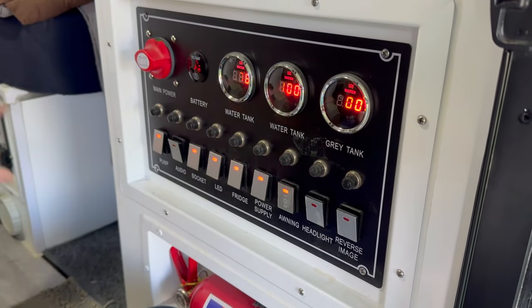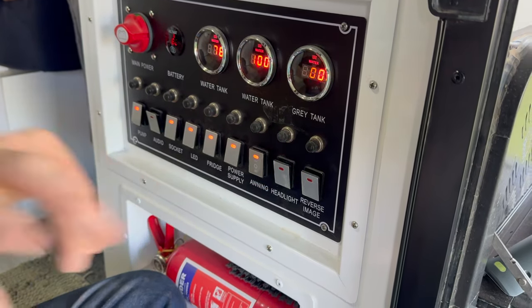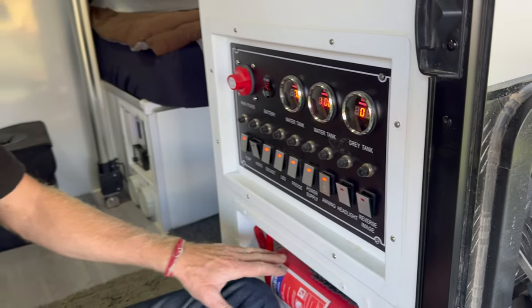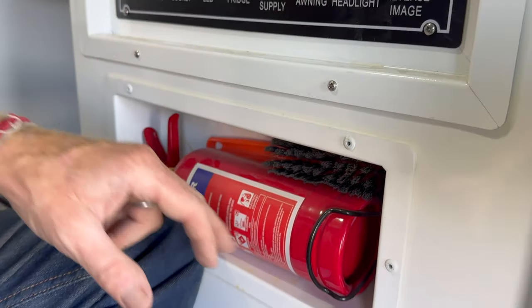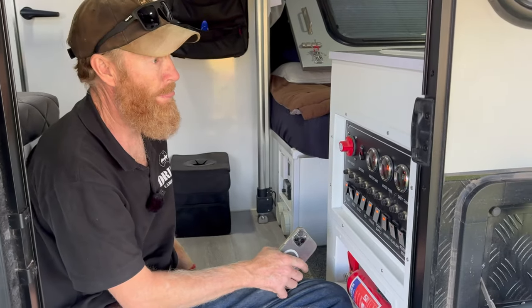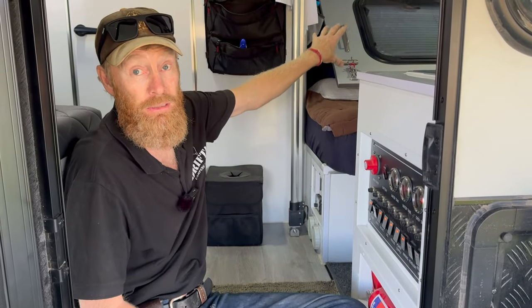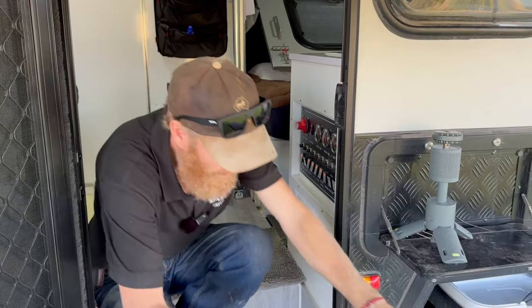Fridge, power supply, which powers here. That's a light on the front, like a headlight, and your reverse power to the reverse camera. And down here is a good spot for a brush, and also your mandatory little fire extinguisher. What I might do is go and open up the bed, and then we can come inside.